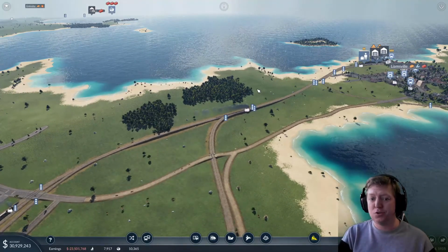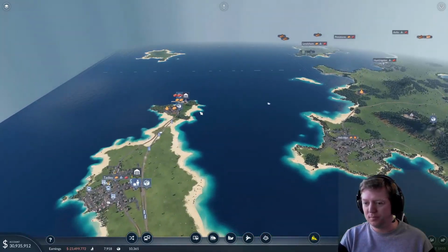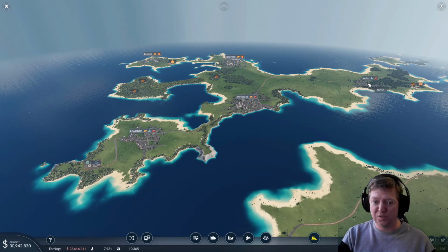I'm going to introduce the tools. How am I going to do the tools, you may ask? Well, glad you asked. We're going to head out here and we're going to start a new line. We're going to start a Lewisham through Penistone into Airlie train line. This way, I can hopefully start up a new network for the food, because the food's going to start taking off because I've got food trains and grain trains doing all sorts of things, so it's just constant, which is great.